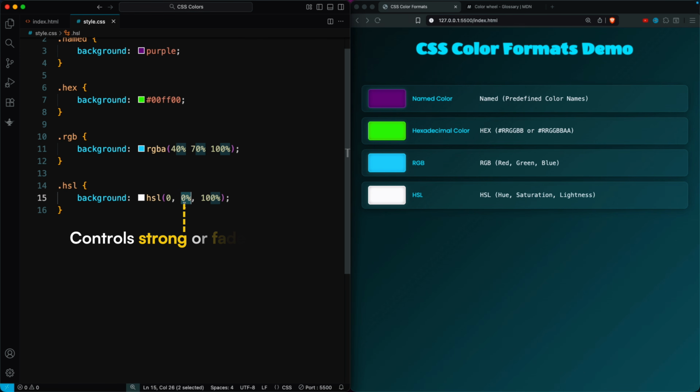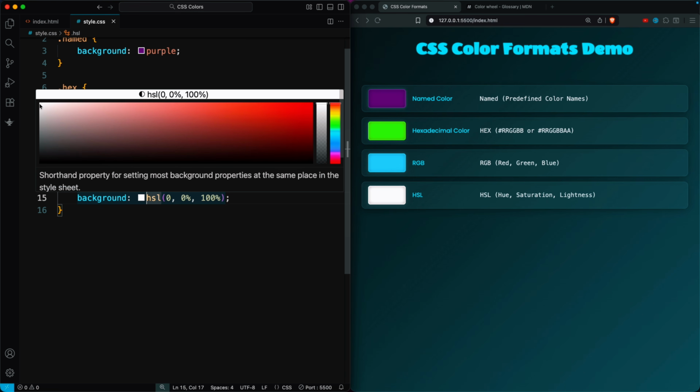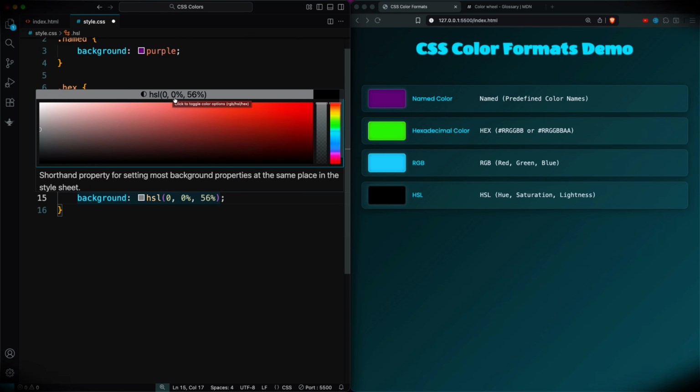Saturation controls how strong or faded the color is, and lightness controls how light or dark the color looks. If lightness is 0%, the color becomes black, and if lightness is 100%, the color becomes white. When saturation is 100%, the color is fully strong, and when it's 0%, there is no color at all.